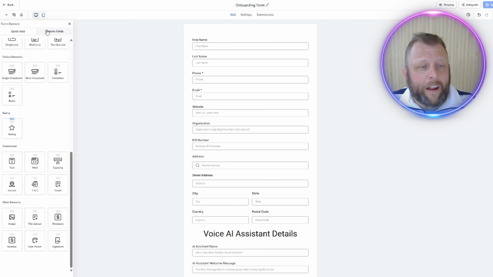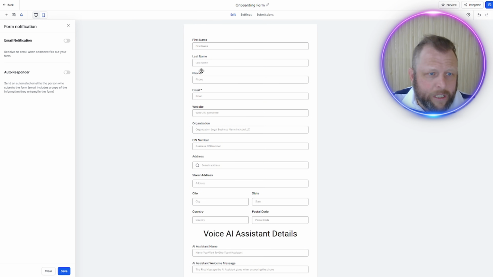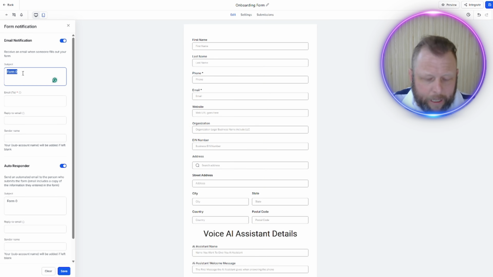So a couple of other important parts is up here on the left hand side. There's show notifications, and we're going to enable this one and this one as well. So we're going to say what's going to be the subject. It's going to be email notifications. I'm going to say new client onboarding. Now you can build this out, by the way, as an automation. And we're also going to do this. We're going to get 2 emails, just for your information. So I'm going to make sure I put me as a staff member down.